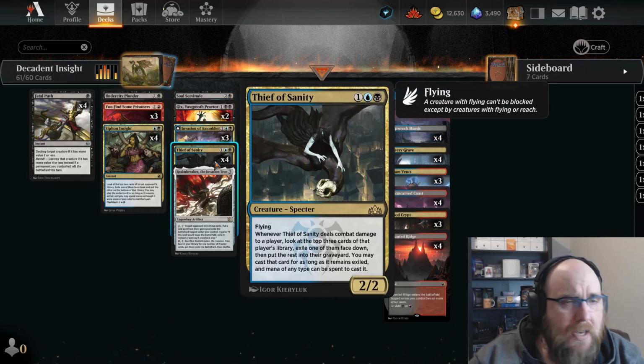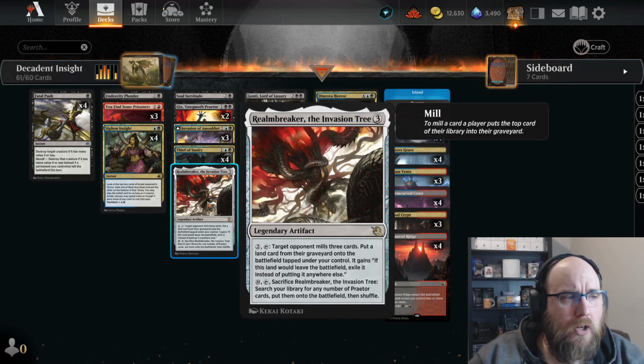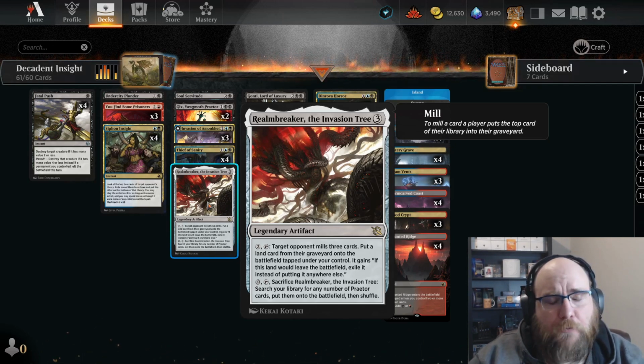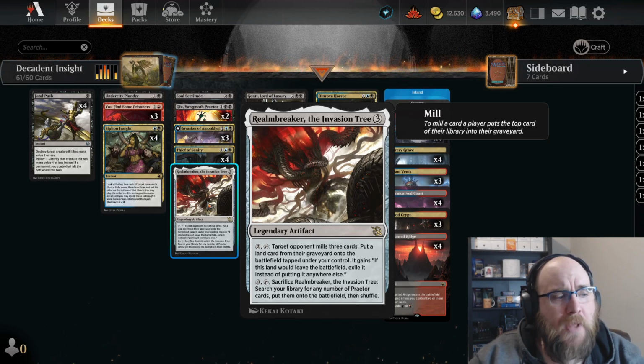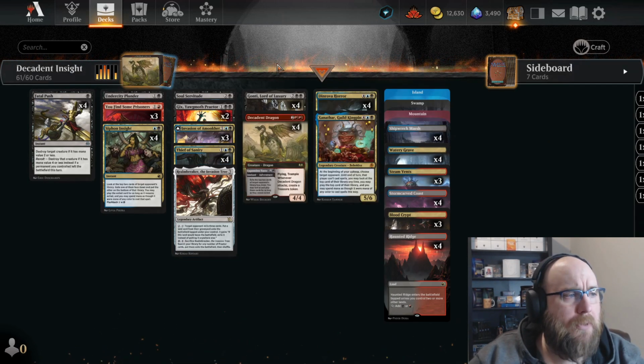We have Thief of Sanity to go off the top of our opponent's deck. We put in one Realm Breaker, the Invasion Tree, because we get to mill our opponent and then put land cards from our opponent's graveyard into play under our control. We don't necessarily care about the ability at the bottom about looking for Praetors and putting them into the battlefield. We're just trying to mill and hit land and put them into play.